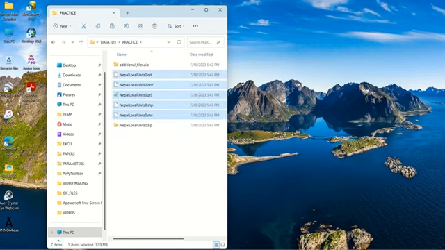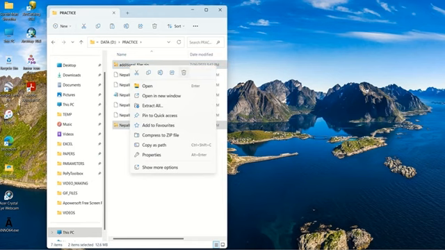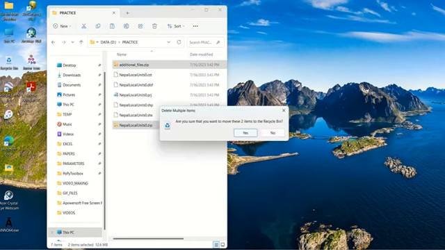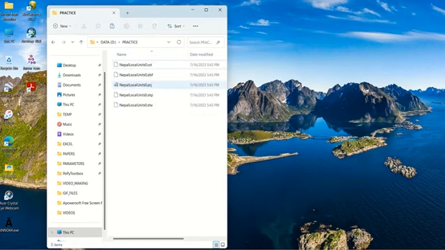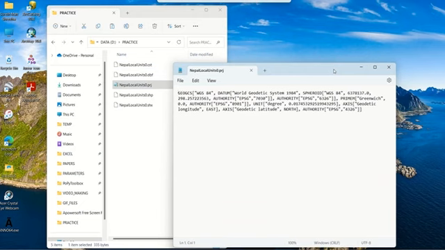So once we have done this, we do not need these zip files for the time being. So we just delete it. And we have these shape files provided by the survey department. If we go into the projection information file, we can see that the data have been projected in WGS84 datum system.